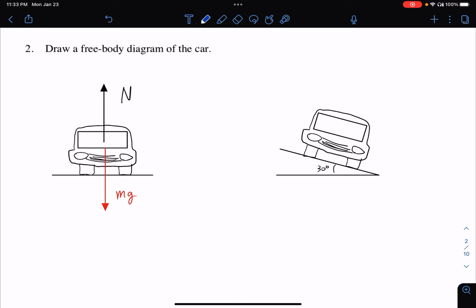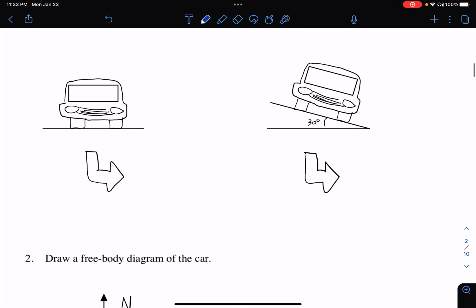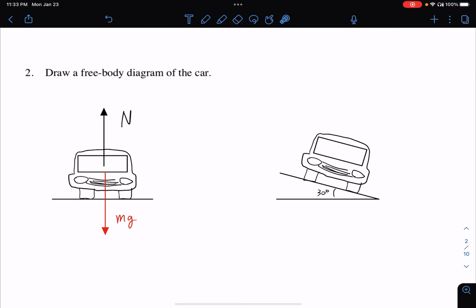And because there's friction on the car, and we know that the car is going to make a right turn, which gives it an acceleration toward the right, it's going to have a friction from the tires. And because the spot where the tire touches the road is not moving, and it's not sliding against the road, we know it's going to be static friction. We are not talking about drifting, so it's just static friction.